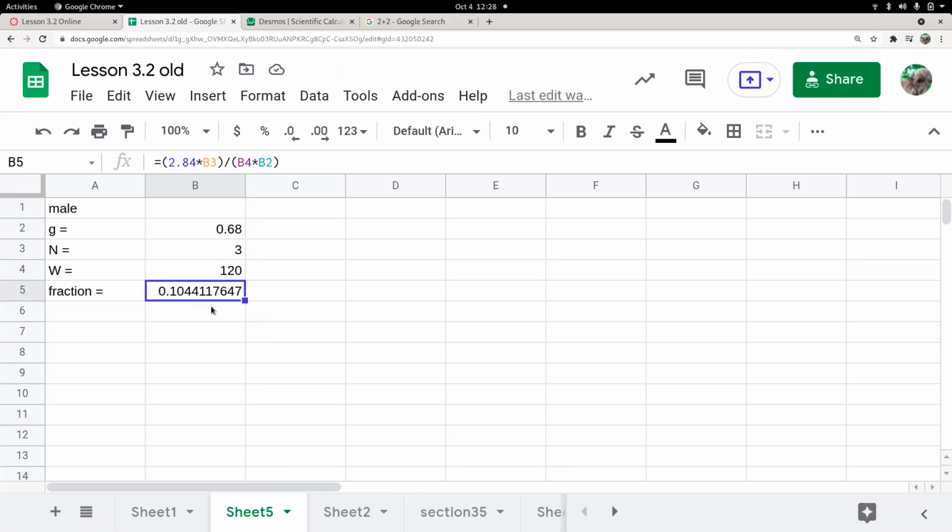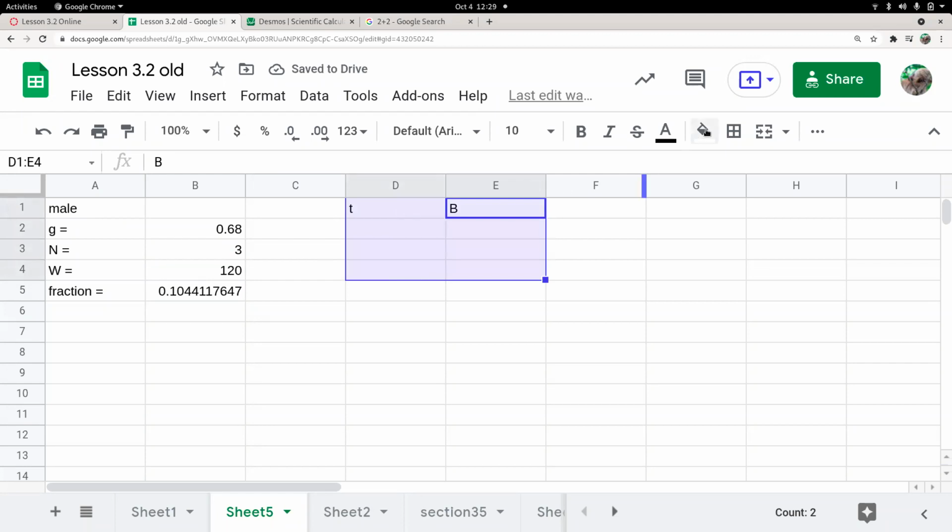And I think what I want to do next is, I'm just going to leave it like that. So next I want to make that table they talked about. So the table had T and B in it. And let's highlight those, make it prettier. All right, and T is going to be 1, T is going to be 3, and T is going to be 5. And first I'm going to show you the easy way to do this, and then after I'll show you the harder but more powerful way.